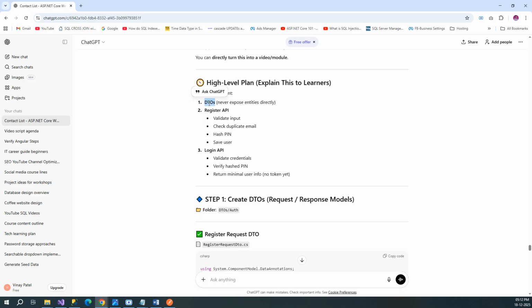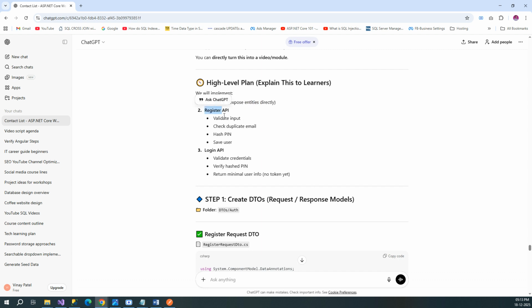One common practice says that your API should never expose your actual entities. So if we talk about a user table or user class, let's say it has 5 properties, the user entity should not be exposed to the client directly with the same name or the same properties. It should always be via DTOs, which is called data transfer object. So the client does not know what our implementation actually has, our class name, table name, properties or column names. That's what we should do. So it is suggesting to use DTOs and never expose entities directly.